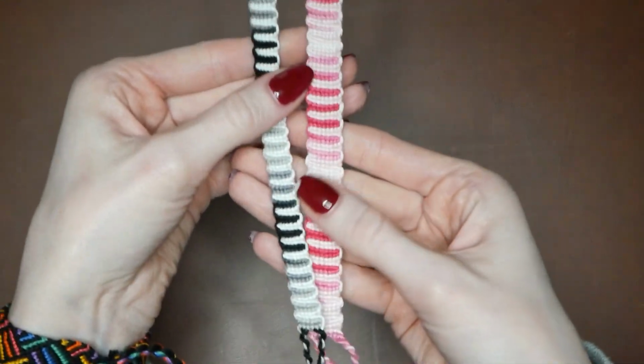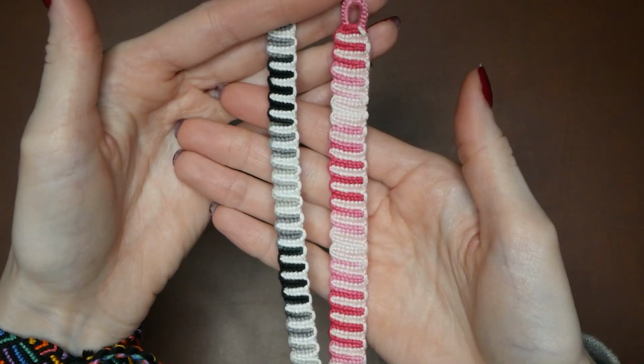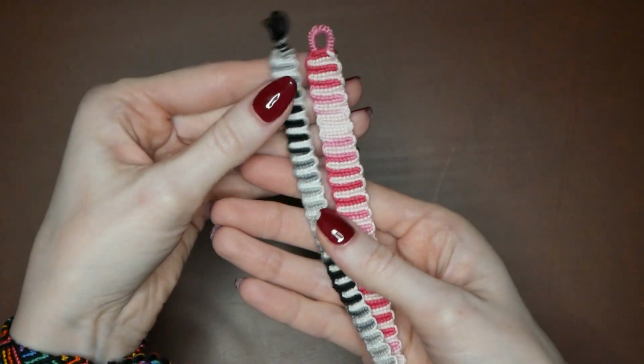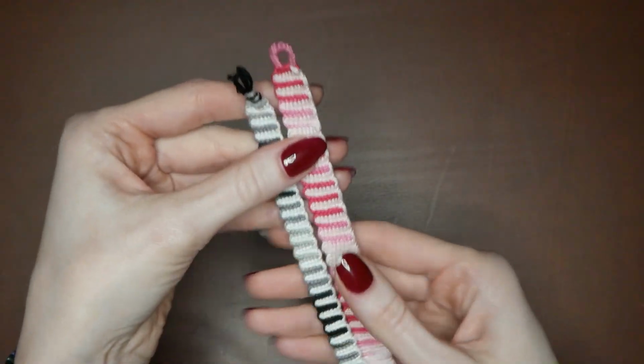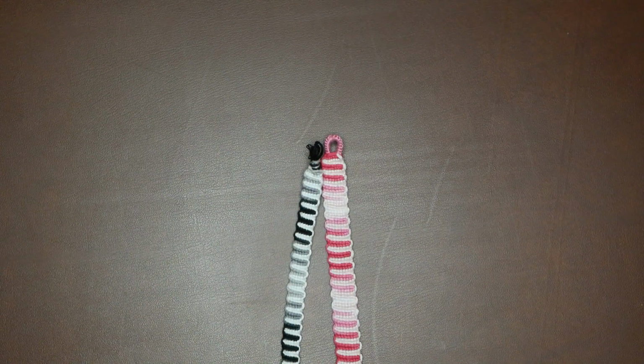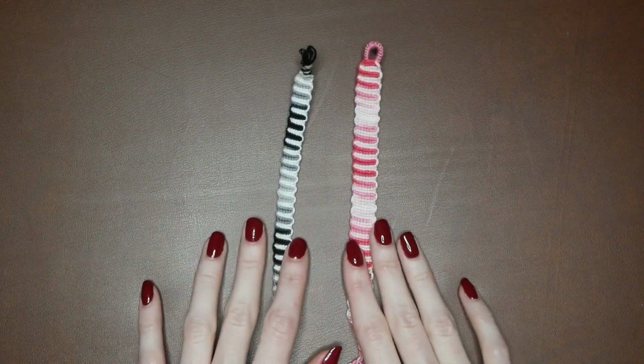Hey everyone! In this video today, I'm going to be showing you guys how to make the vertical wave friendship bracelet. It's kind of like the candy wave's younger sibling almost, because the pattern works in about the same way that the candy wave does, but in my opinion, this bracelet is way easier to make.